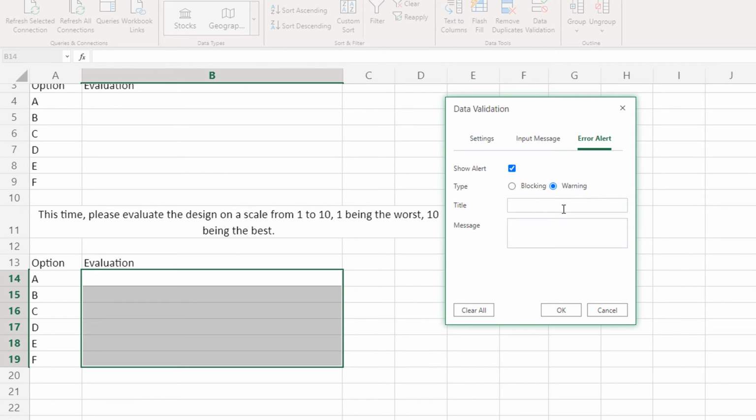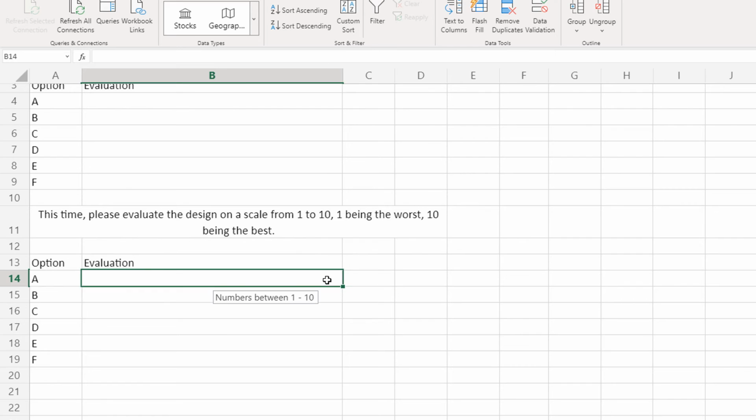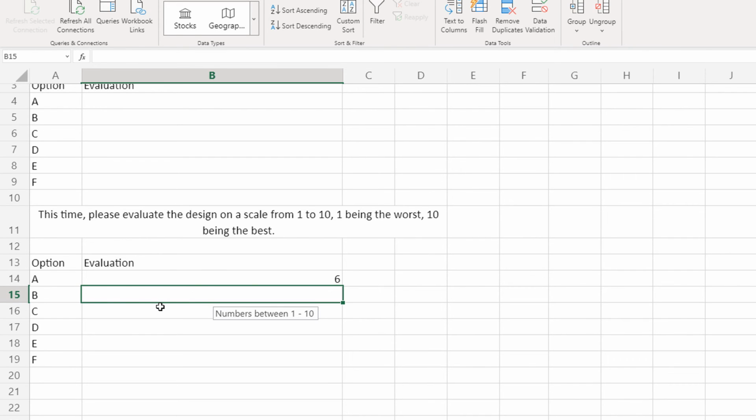So let's go with a warning. Non-valid number. Please enter a number between 1 and 10. And I click on OK. And you can see I have my hint again. And I can input my numbers between 1 and 10.